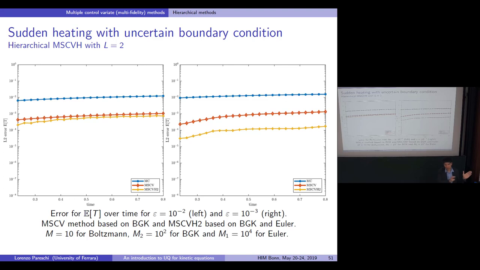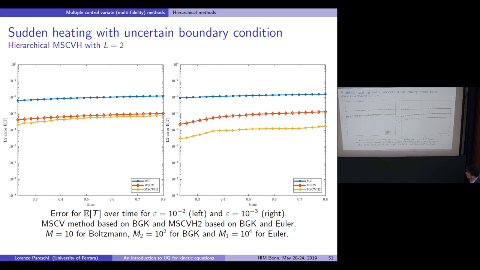Okay? So computationally, it becomes something. Because the full model is already the full Boltzmann equation, I'm not playing with a toy model here. But the advantage you can see immediately is what we get compared to, for a given computational cost, the use of a single control variate with a BGK model. So if we fix the computational cost, this is the Monte Carlo error that we get. Here is Knudsen number 10 to the minus 2, and 10 to the minus 3 on the right. Now, this is the Monte Carlo solution, and what you see here is the application of just the one control variate based on BGK.